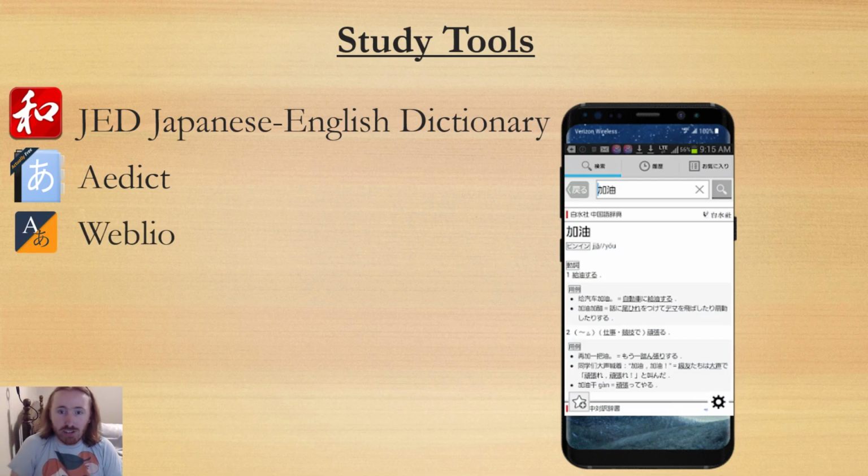The next thing I want to recommend to you guys is not just a smartphone app, but it's actually a website too. It's called Weblio. It's just an English Japanese dictionary, again, like both these other ones are. But whenever I got to Japan, I discovered that this is the website that pretty much everyone in Japan uses themselves for learning English words or for looking up English words. So again, if you want to know the tools that the Japanese people themselves use for Japanese English translations, they love Weblio. And I also have had great experiences with it.